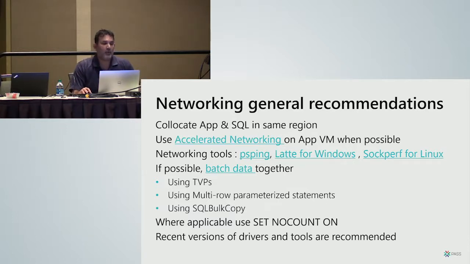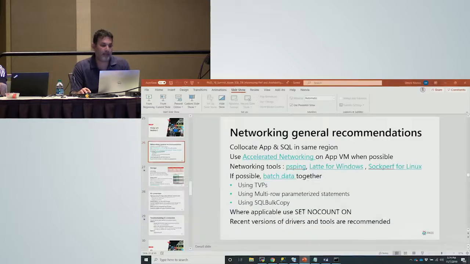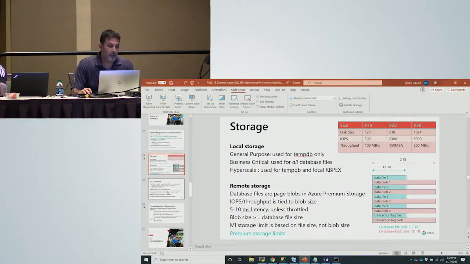And then other best practices from a programming perspective, right? Chattiness and network latency are important on Azure. If you don't need to make single round trips in chatty applications, you have a chance to redesign where you can use a TVP and batch things together, then absolutely do that. While bulk loading, don't do 1,000 or 1,000,000 inserts in a batch, rather use a SQL bulk copy API. Use SET NOCOUNT ON if you're not banking on the DONE token, which tells you how many rows are affected, and you're not doing anything with that. So those are other things you look at from the app perspective. So let's move to storage.